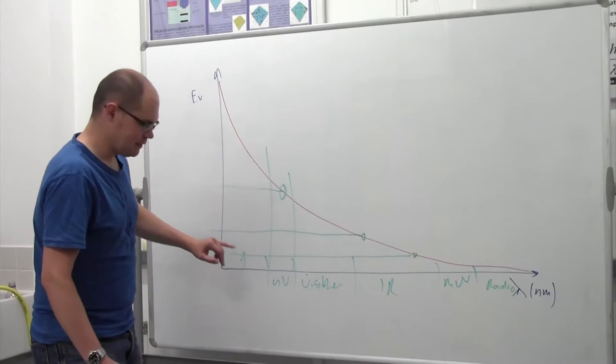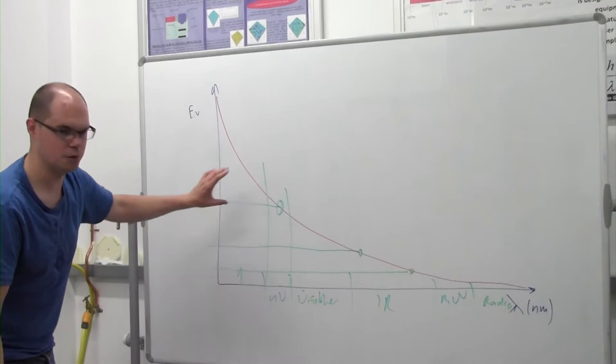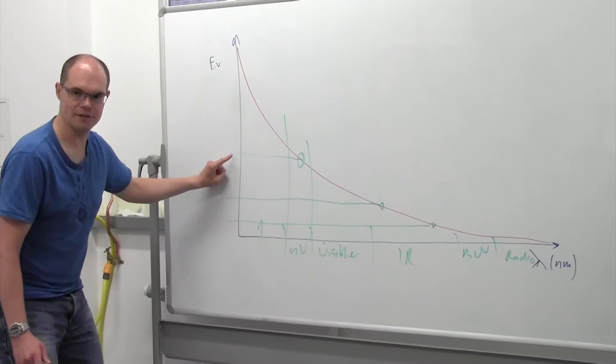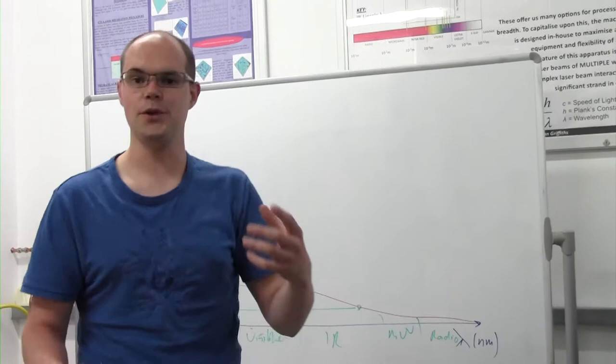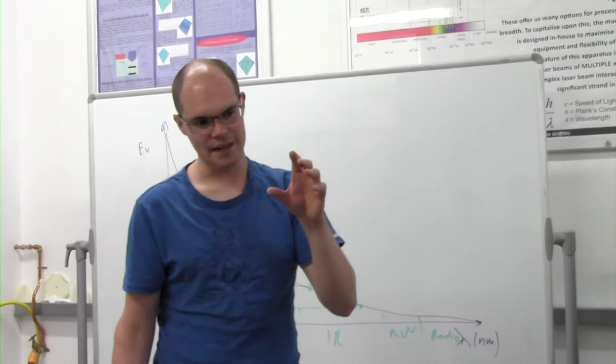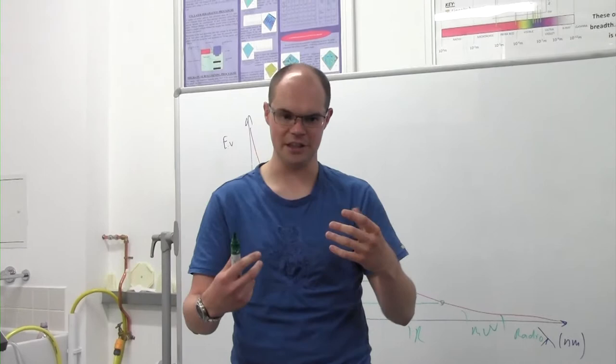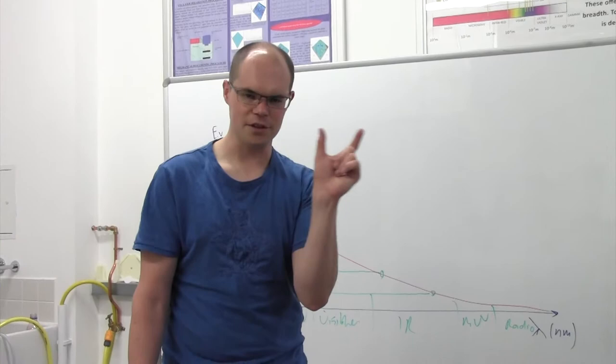What tends to happen here is it would take two or three photons to come in, cause an oscillation. So, you'd have to have at least two of these to equal that size. I'm drawing it all roughly obviously, but you can see you're going to need to have two of them to get up to that level. So, if you need two photons to hit one atom before you get the atom to jump off, there must have been a time between there being the first photon colliding and the second photon colliding.